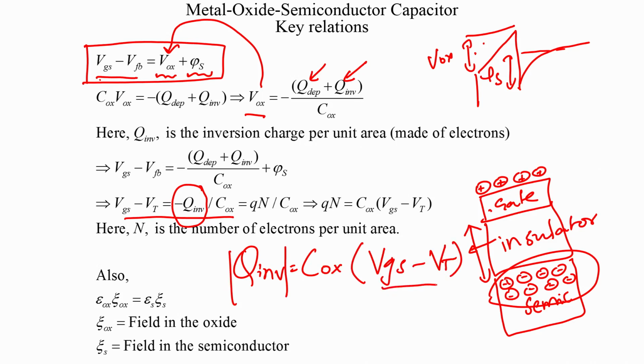So, Vgs minus Vt is the excess voltage above the threshold voltage, because till threshold voltage you did not have inversion charge or you do not have a lot of it, but above the threshold voltage you start having inversion, and therefore, what this is saying is that all the Vg above the threshold voltage is creating electrons at the interface.